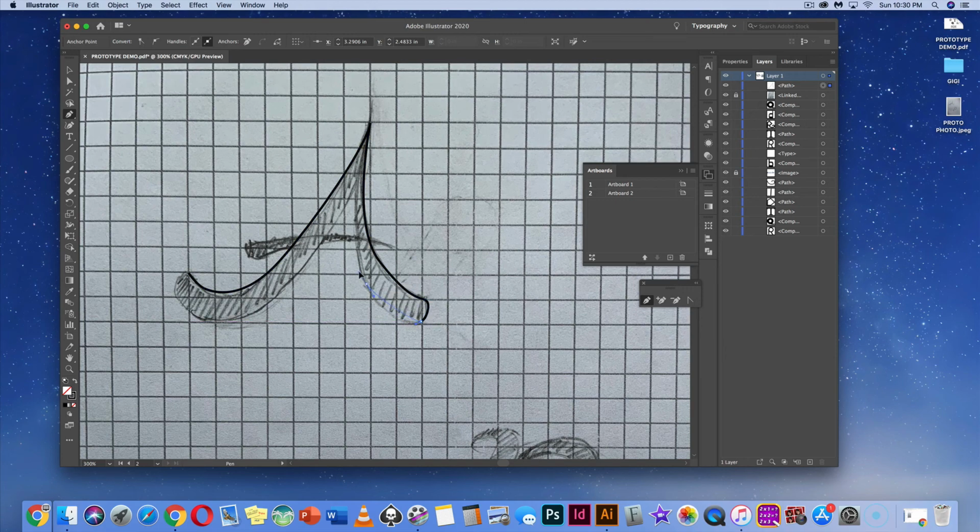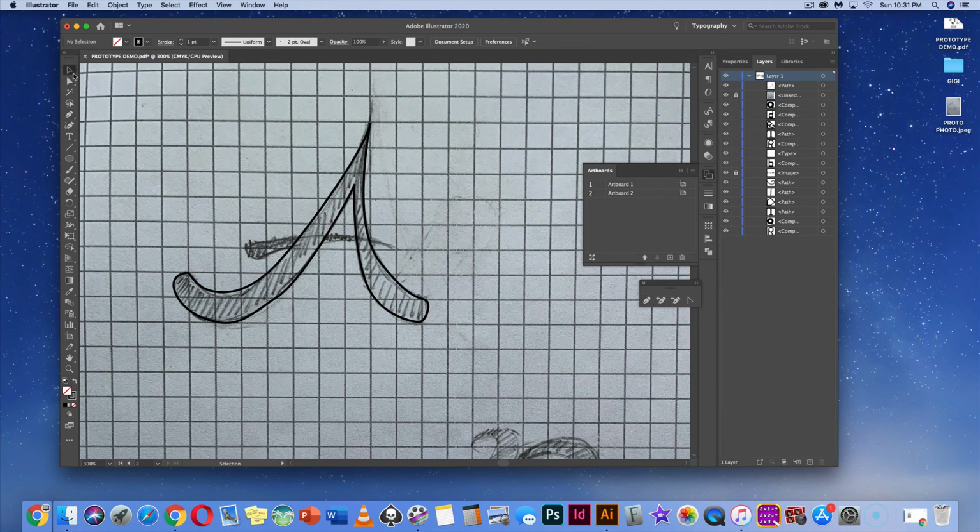Click and drag out, and click and drag out. I'm going to break my point here. Click and drag out. Click and drag out. And we would finish off that shape. And to deselect, we hit Command-Shift-A, or we can hit our arrow key.